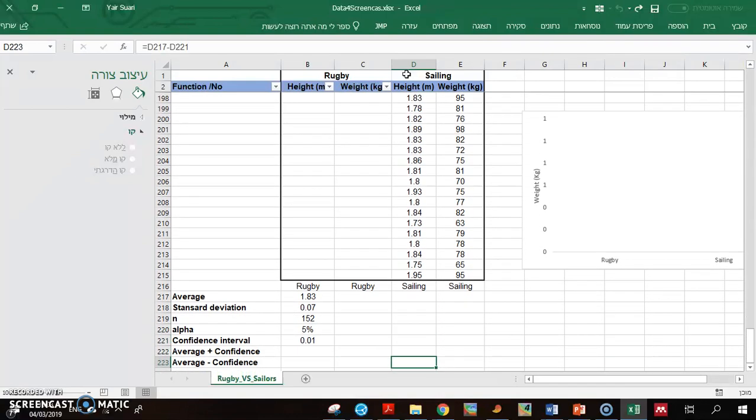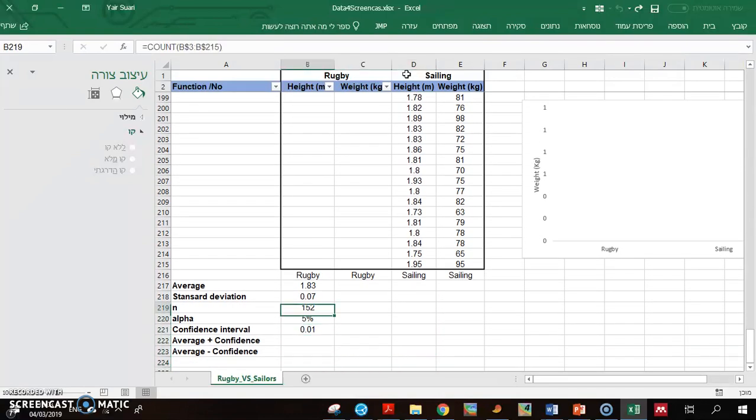And the first thing I'm going to do is calculate some properties of those samples. I'm using the Olympic sailors and rugby players as a sample for sailors and rugby players. It's not my whole population. So first I calculated the average using the average function.